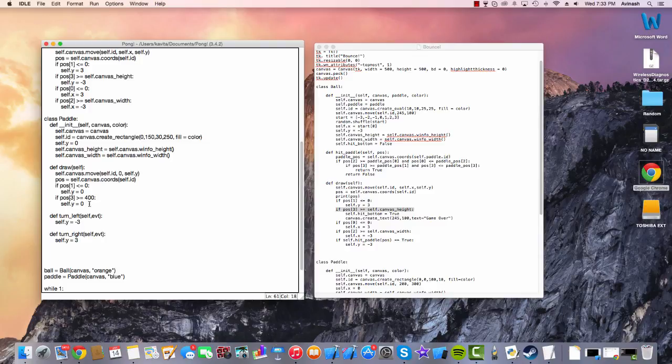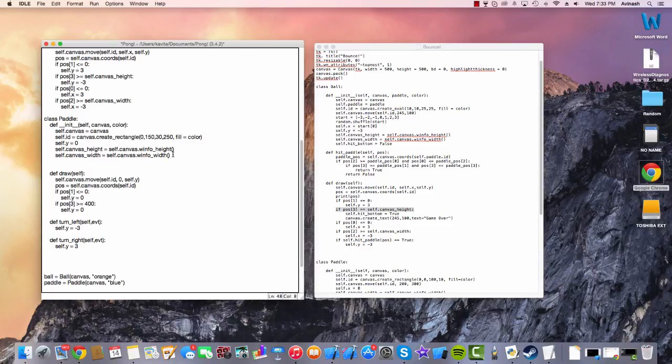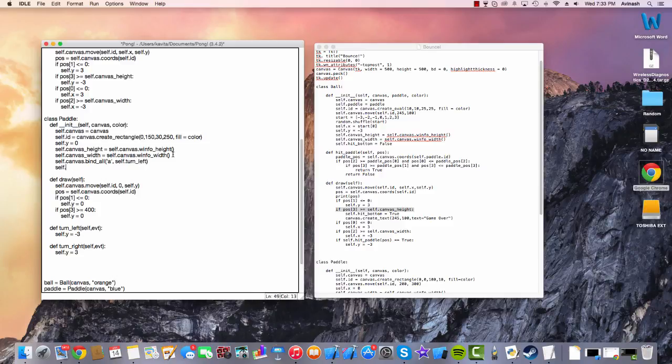Yep. And before we do anything, let's first bind our keys. So let's go and get the A and the D. Let's go over to our initialization section, and we're going to say over here, self.canvas.bind_all, and it's going to be the letter A, comma, self.turn_left, and self.canvas.bind_all, B, or no, it's going to be D, comma, self.turn_right.